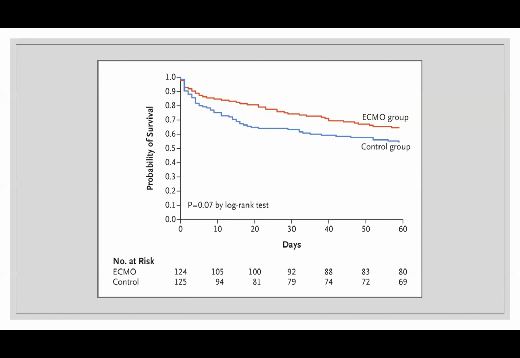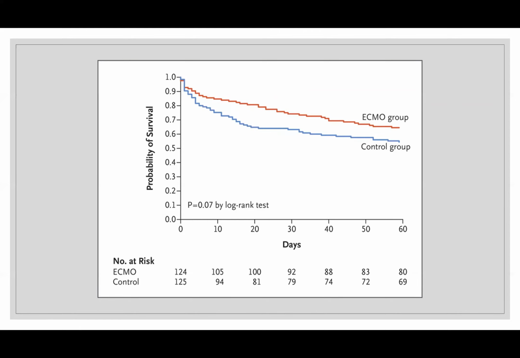So this was followed up with the EOLIA trial. And it basically found that there was no difference. So the ECMO group here had 100% of their patients or thereabouts got ECMO, and the control group was treated according to standard medical therapy, all the other things I mentioned, and the p-value greater than 0.05 suggested that, again, in patients with severe ARDS or very severe PF ratios less than 80 or less than 60 for a few hours, did not benefit routinely from ECMO.